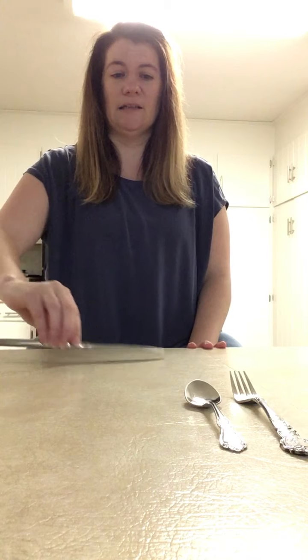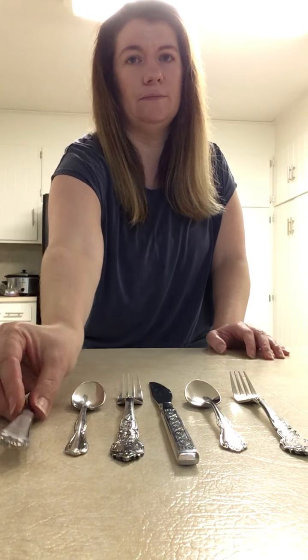We're gonna start with the fork. So I'm gonna put the fork first. Then next, we're gonna have a spoon. And then next is the knife. And then to repeat that pattern, what do you think will come next in the pattern? Is it spoon? No, it's not spoon. You're right, it's fork. So we would put fork, and then comes spoon. And then last in our pattern is knife.